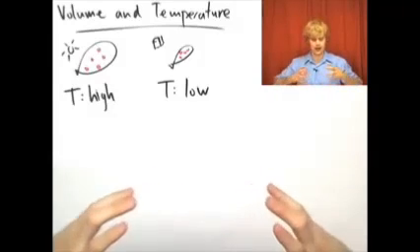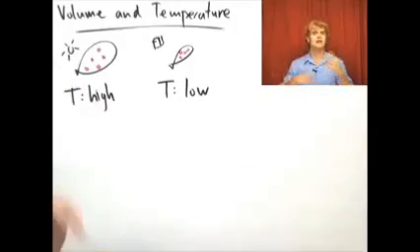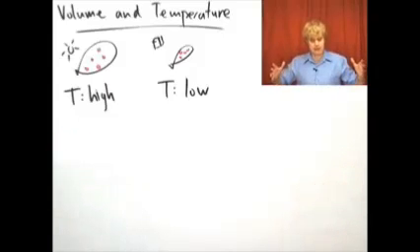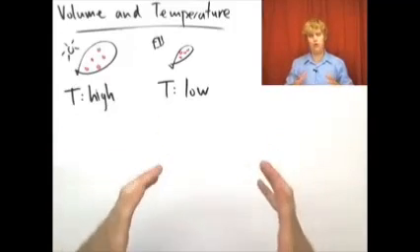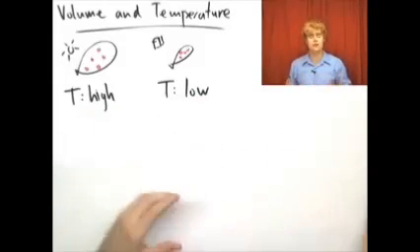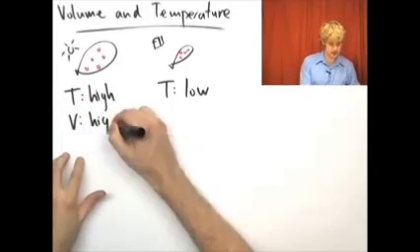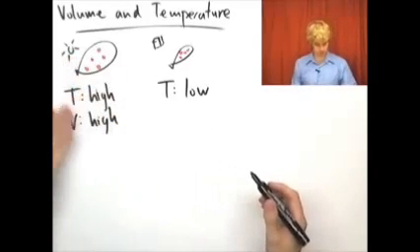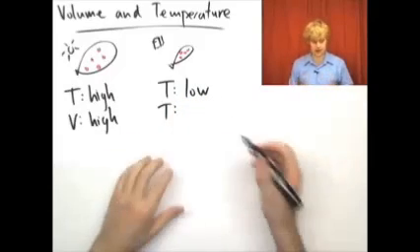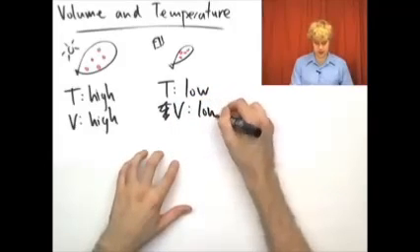Think about the size of a room that we need to contain a whole bunch of totally hyperactive kids who are running around all over the place. And then on the other hand, we'd only need a much smaller room to hold the same number of kids that are really sleepy and really tired. They're not going to be moving around nearly as much. So we see here that the volume, relatively speaking, is pretty high when the temperature is high. But then when we lower the temperature and these guys have much less kinetic energy, they're not moving around as much. I'm sorry, I wrote T here. The volume is going to be much lower.